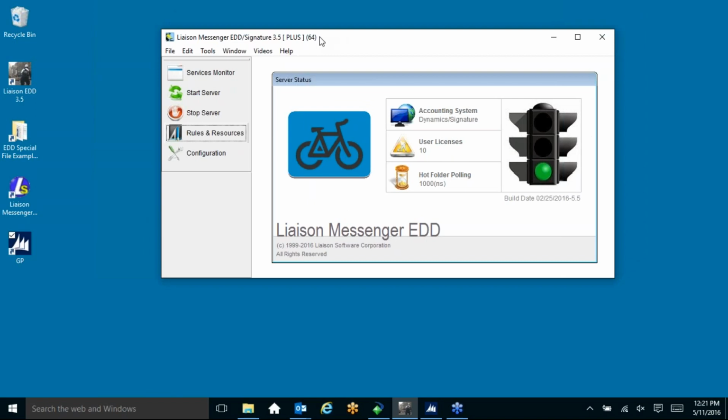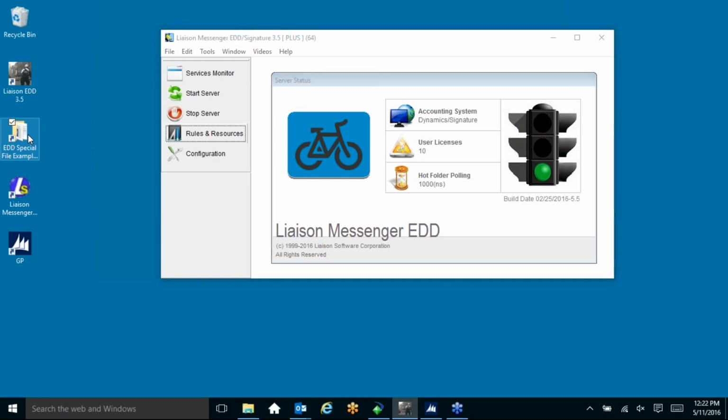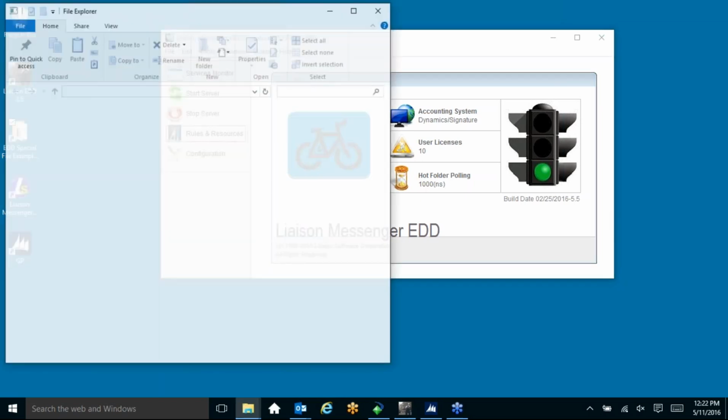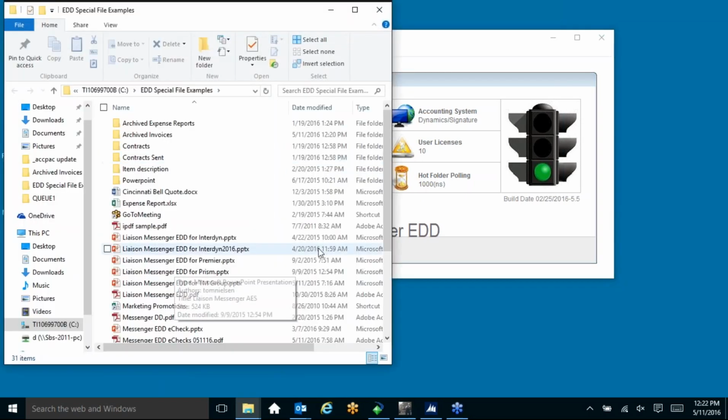Okay, last thing we'll cover here is really quickly talk about if any of you are using Management Reporter. Messenger integrates with Management Reporter also. So let me pull up a PowerPoint real quick here.